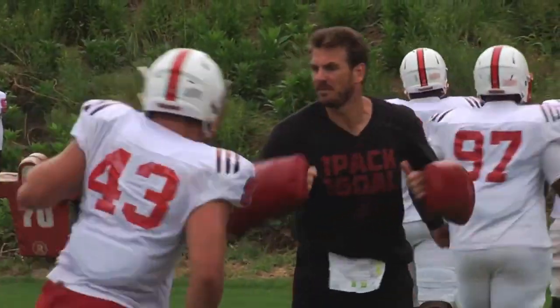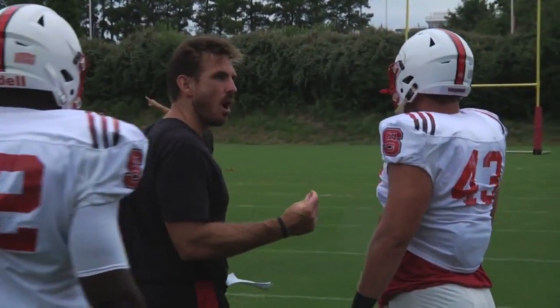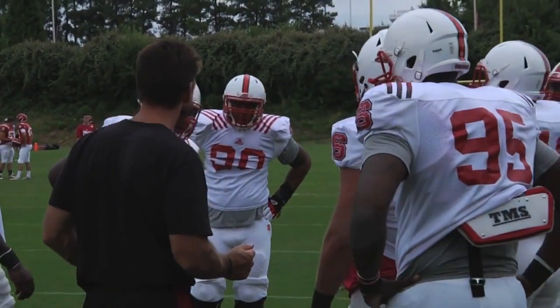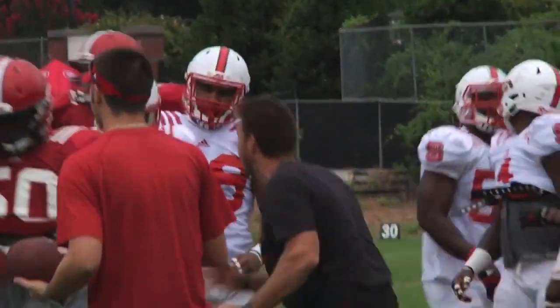Next group. Let's go. Flip, club, flip, slide. Good. Flip your hips. Slide your feet. Club. Long levers and strong levers. The quality of the rep was exactly right what we're looking for. That was our best so far. All right. So you guys got a minute. It's excellent. That's how it should be every day. Okay. Hey, great job with your pad level.